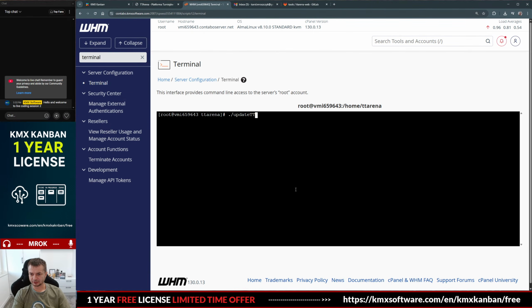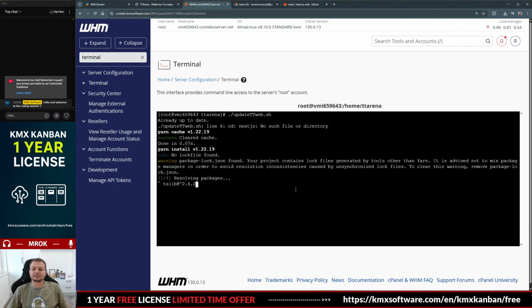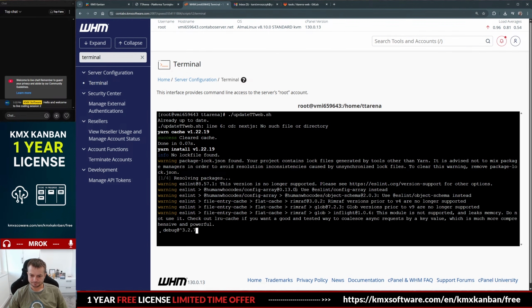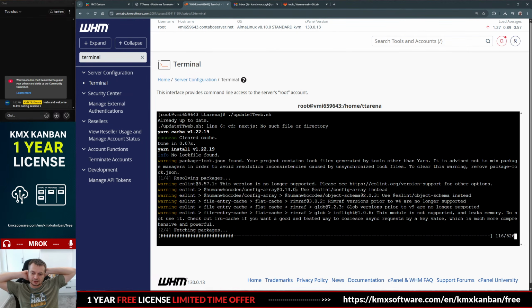Update TT web. So that's how I usually put the websites online, where I just create a Docker on my VPS, and then I configure HTTP access with a proxy to that Docker, and it should work.